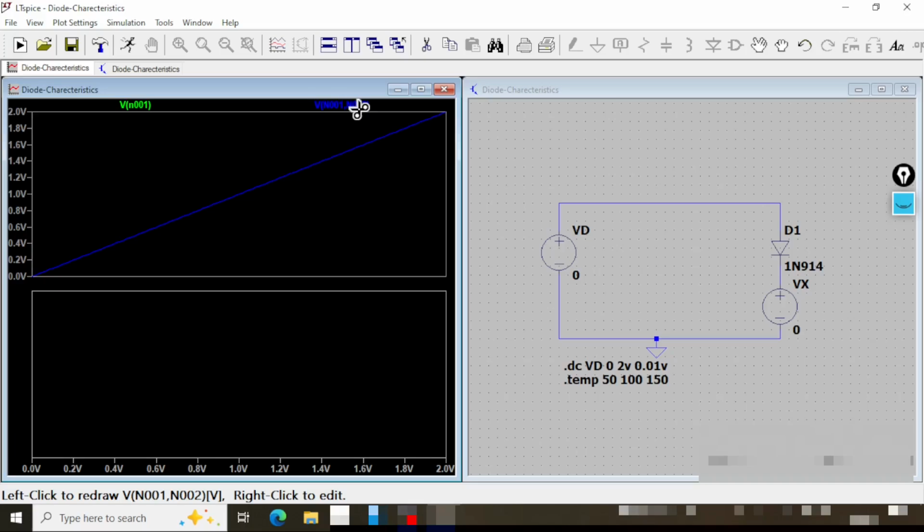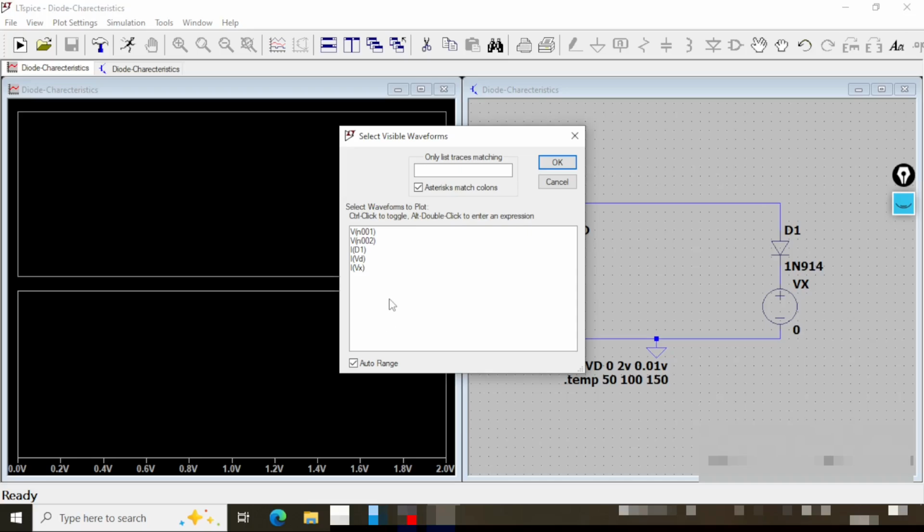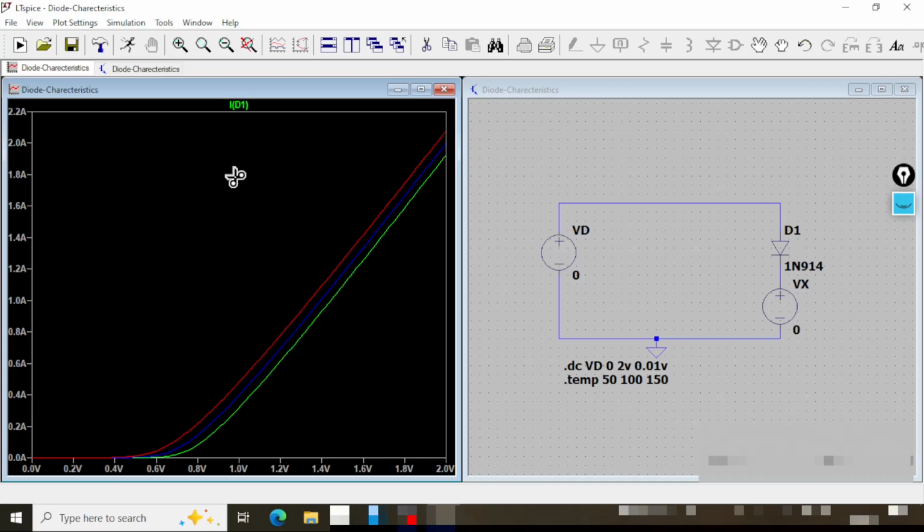So let me use the delete. Click visible traces. So here I will click the ID which is of the diode D1. Click OK. So you can see we have 3 different traces here in the ID for the 3 different temperatures. So here I have removed the above one.